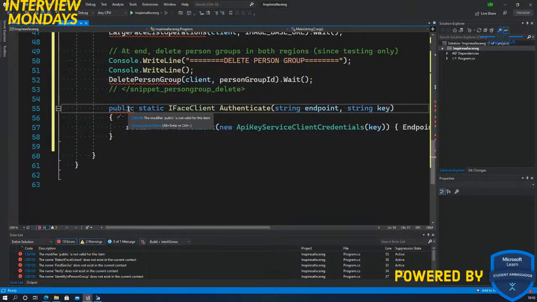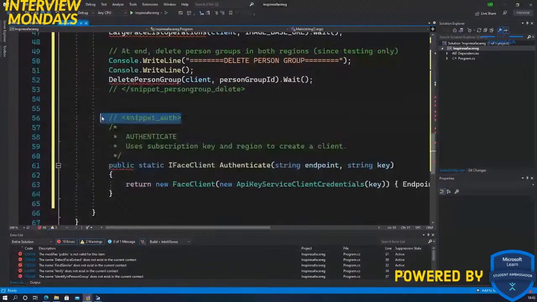Okay, awesome. Thank you. So for now, we're coding the methods that we've declared. As I said, we set some parameters to authenticate. After that, we're going to detect our faces. Let me be more specific: this method is the authentication method. And I'm moving on.